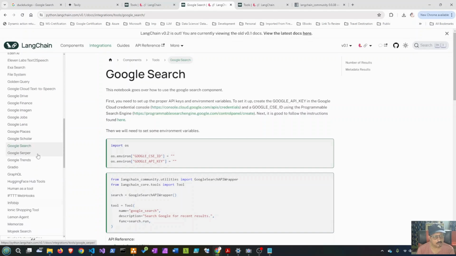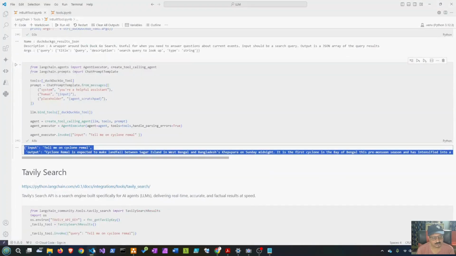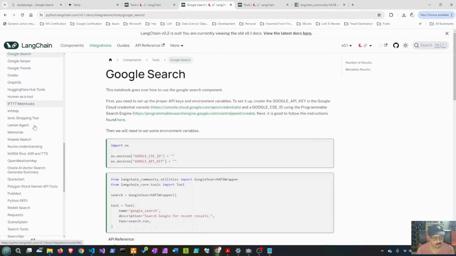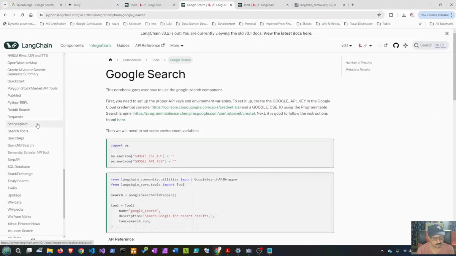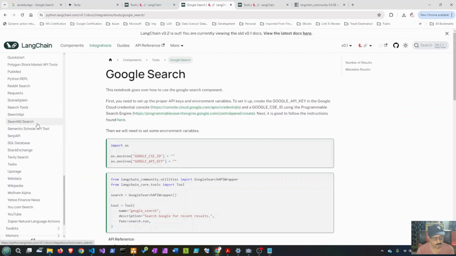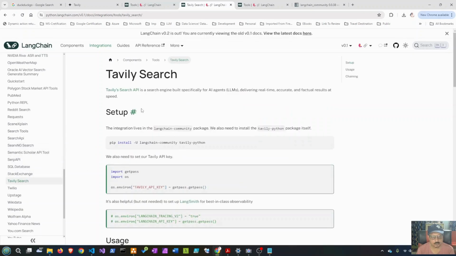So we work on the DuckDuckGo. Now we are going to use this particular search engine. It should be under T. Okay, fine, so this is a search.